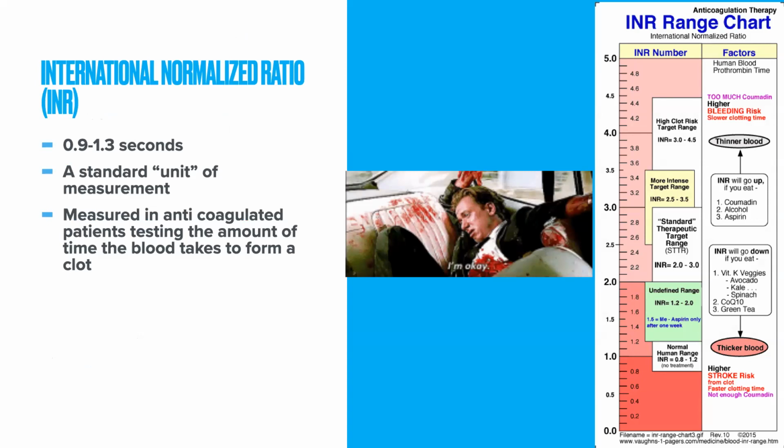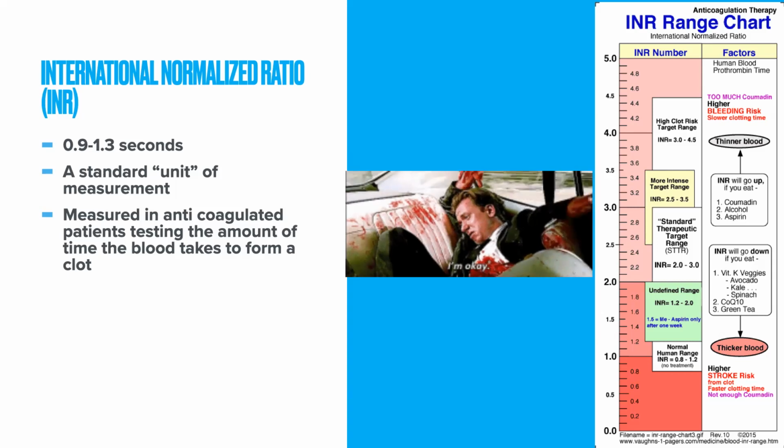Whether you're here or in the UK, if somebody's getting their INR checked, they're going to be using the same value. This is one of the only lab values that you're going to see the same exact thing across the board. It's measured in anticoagulated patients to test that amount of time it takes to form a clot.